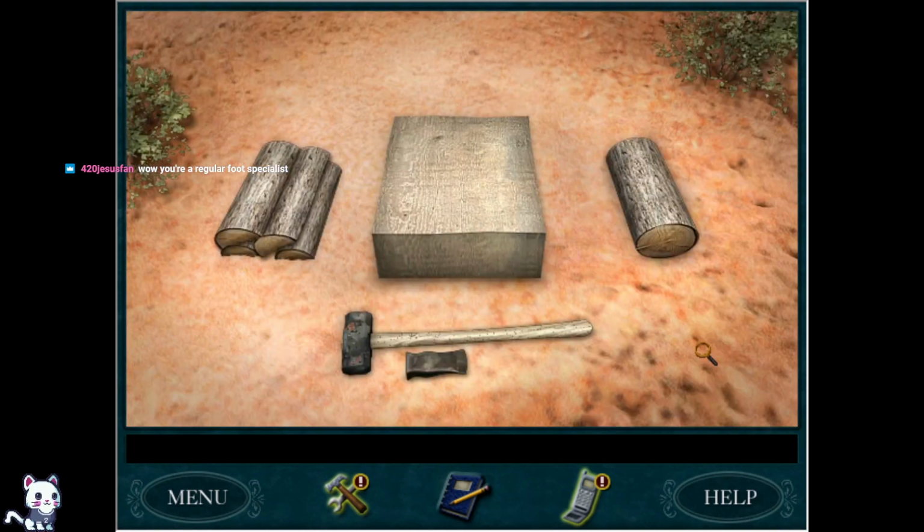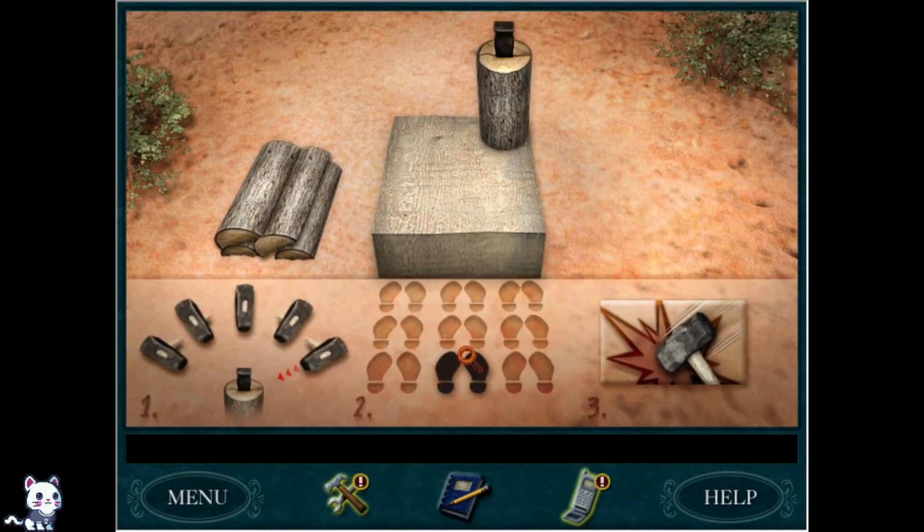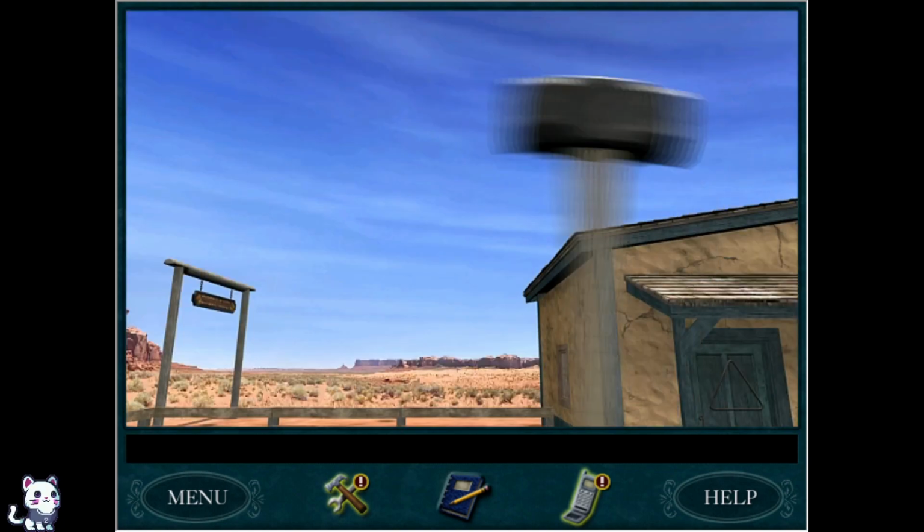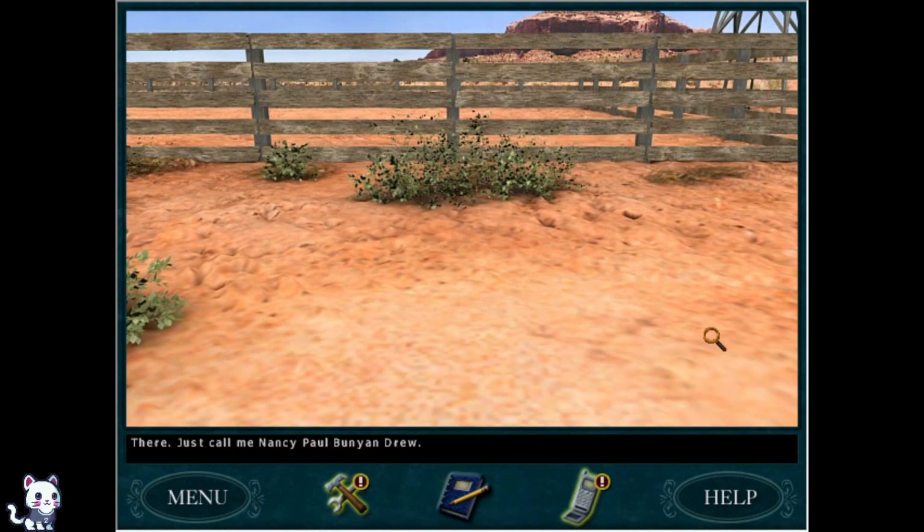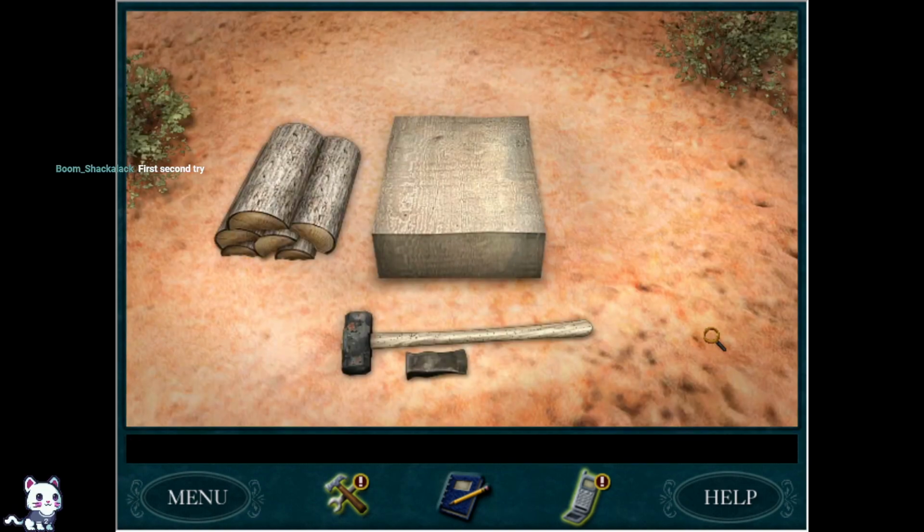There you go. First try. There, just call me Nancy Paul Bunyan Drew. Second try. Yeah, it's, you know, who's counting? It's not like we have a recording we can look back on. So, you know.